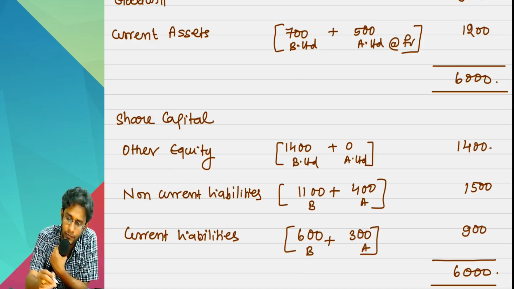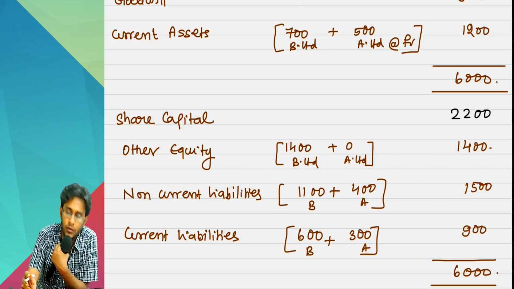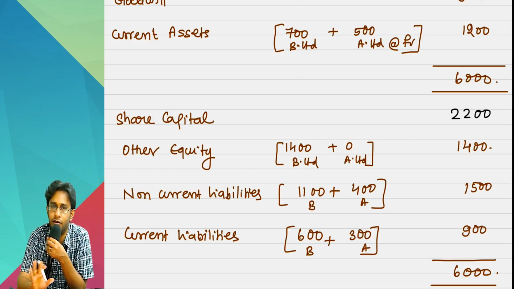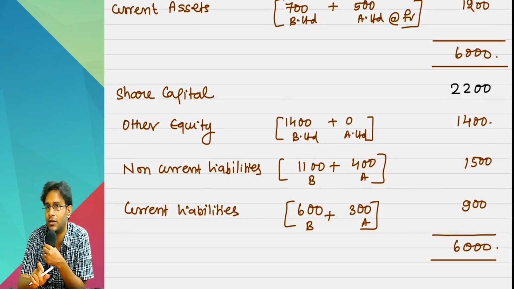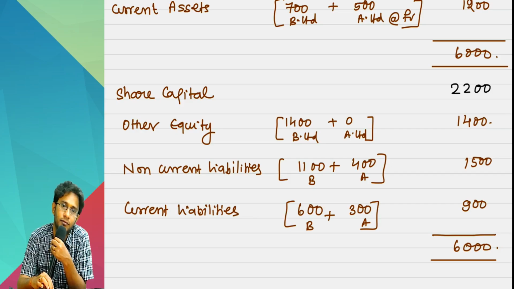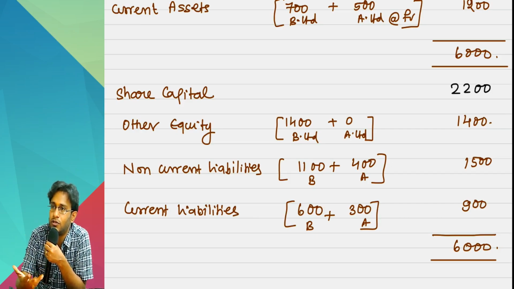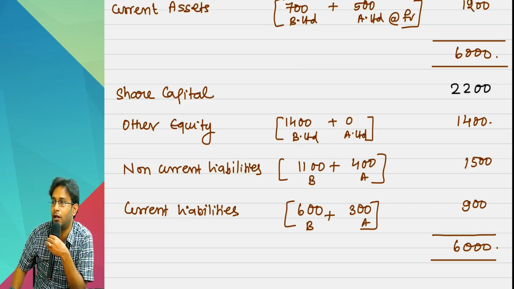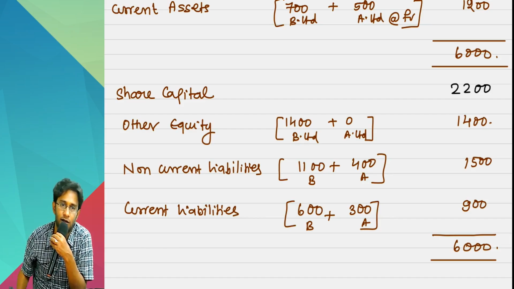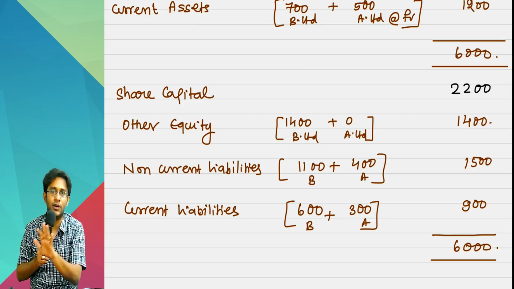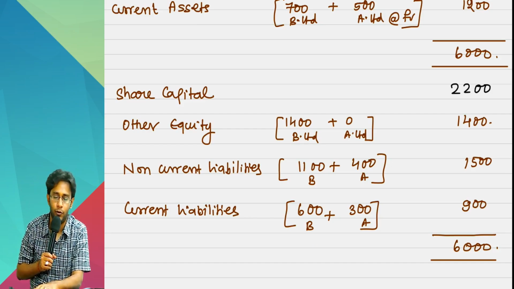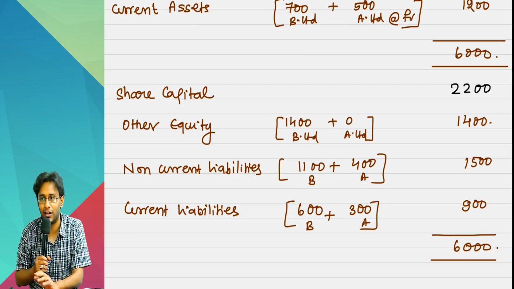2200. Okay. 2200. How did you get this? It is a pakka balancing figure. There is no second thought in that. Sir, ideally which company's share capital should I write, if B is the parent? B's share capital. But why I cannot write B's share capital is that legally this is the balance sheet of A Limited. In A Limited's balance sheet, whose share capital should be there? A Limited's share capital should be there. How can I write B Limited's share capital there? Therefore, B Limited's share capital I did not write. Did I write A Limited's share capital completely? That also I did not write.